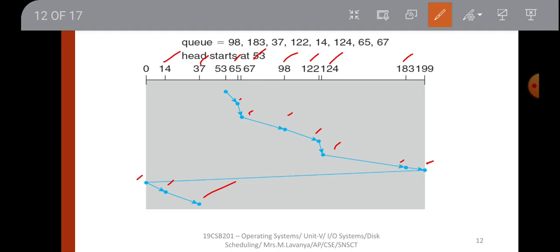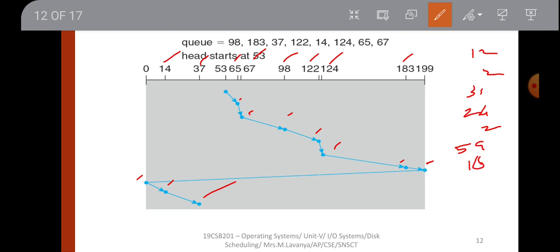From 53 to 65 the distance traversed is 12 cylinders, from 65 to 67 it is 2 cylinders, from 67 to 98 it is 31 cylinders, from 98 to 122 it is 24 cylinders, from 122 to 124 it is 2 cylinders, from 124 to 183 it is 59 cylinders, and from 183 to 199 it is 16 cylinders.